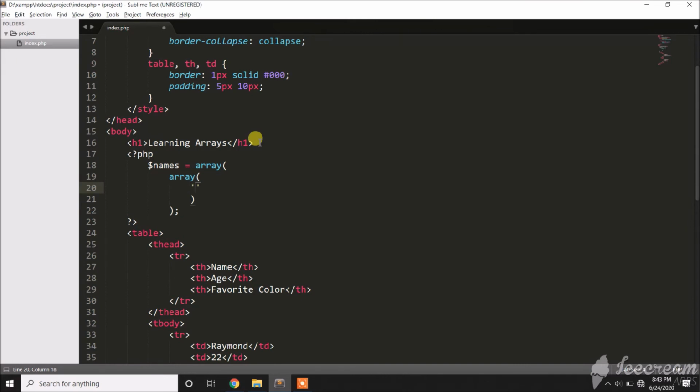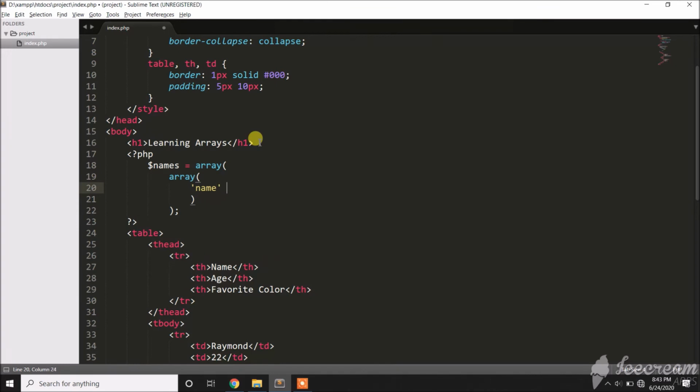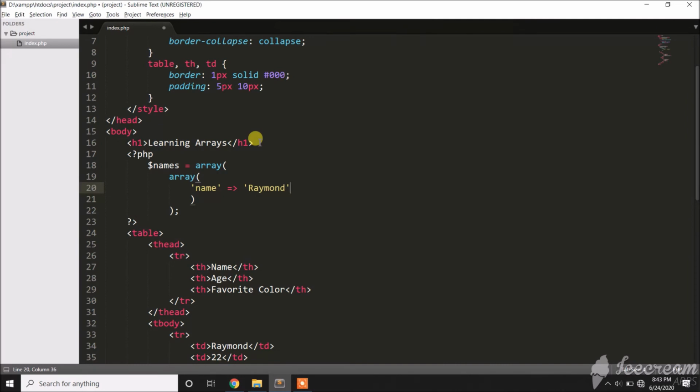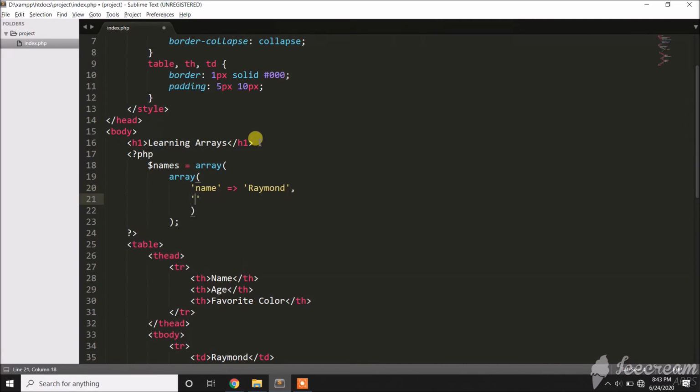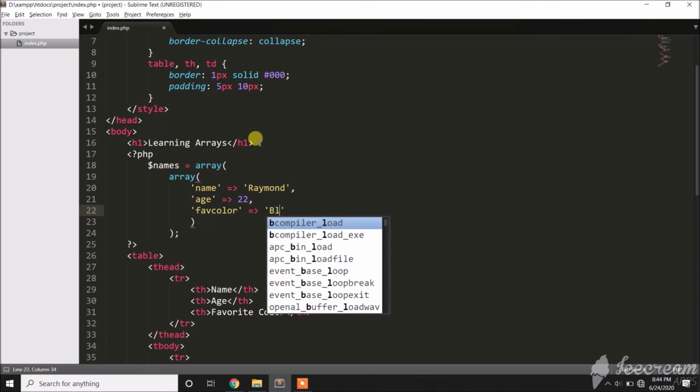First array will be associative: name as index, arrow, then the value, then next, age, arrow, then the value, then fave color, then sabihin natin red, blue pala, blue.